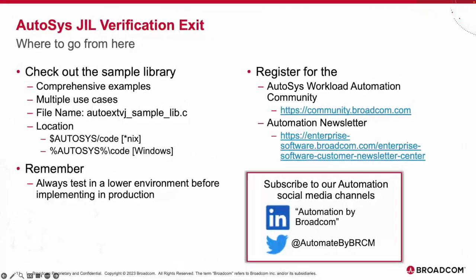If you're interested in taking a look at the JIL Verification Exit, then check out the sample library. It can be located in the code directory on your AutoSys servers. The sample includes examples that cover a number of use cases. Please remember though, as with any changes, test in a lower environment before moving to production.